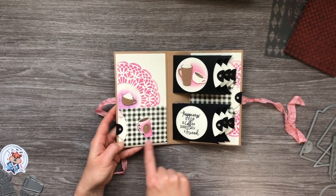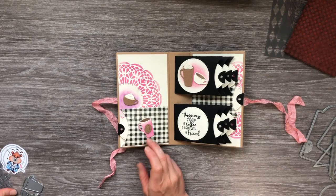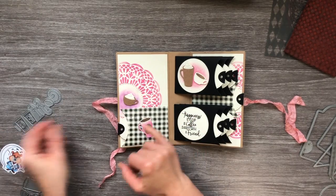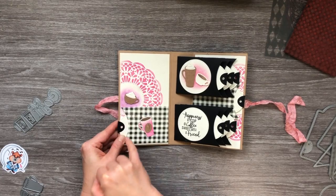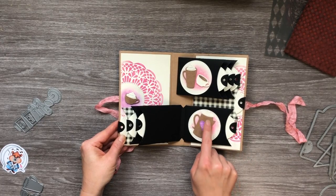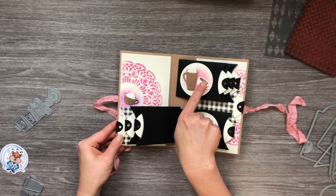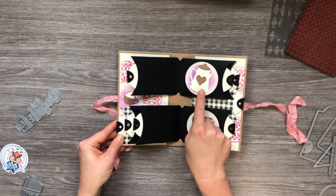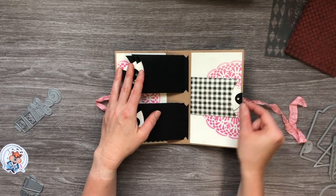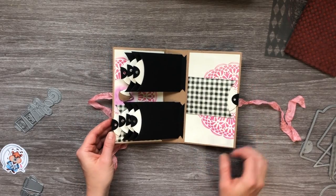Alright, so I've used the tag die here, and I've used that Just For You background stamp, and I've used the large mug, and I've added the little coffee bean here that comes with the coffee word die there. And here's the smaller mug with the whipped cream, and here's the doily stencil. Alright, and then here's one of the coffee pots with the little heart. And then there's again the large mug and the smaller mug, and I've just colored in the top here to look like coffee. And then here's the coffee pot again, and the large mug. And then when we get to the back of the book, there's another pocket and another tag there, and again the doily stencil there.